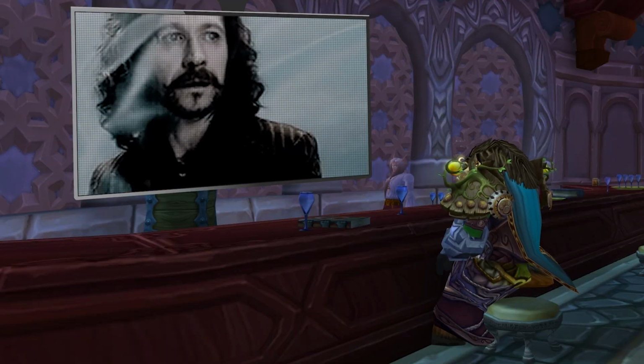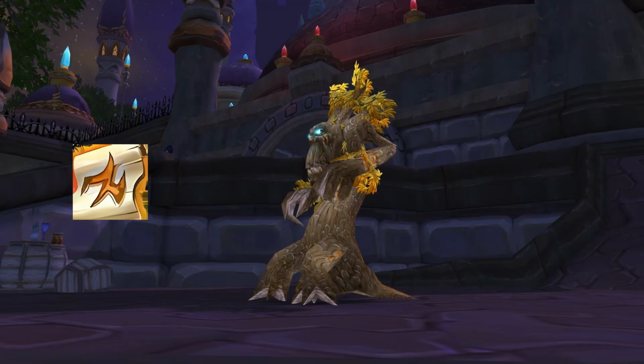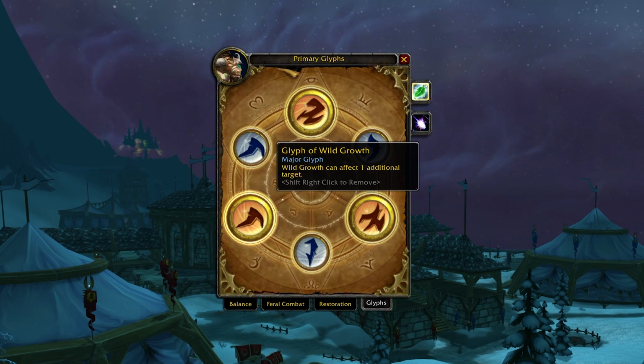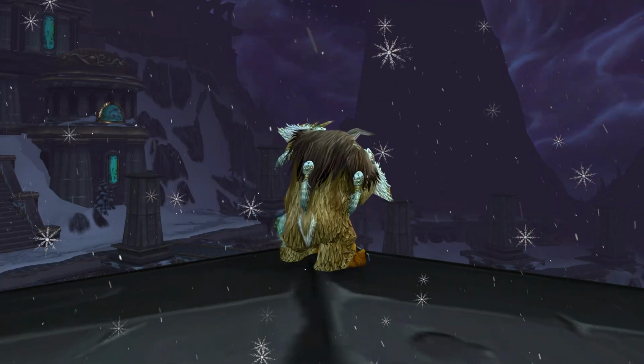Also, more on the topic of getting serious. I know DPS already swap their glyphs for a lot of different fights. There's really no reason healers shouldn't be doing the same. For my Resto Druid, for example, swapping out the Wild Growth glyph to have Glyph of Rejuvenation is a big difference on Anub'arak.